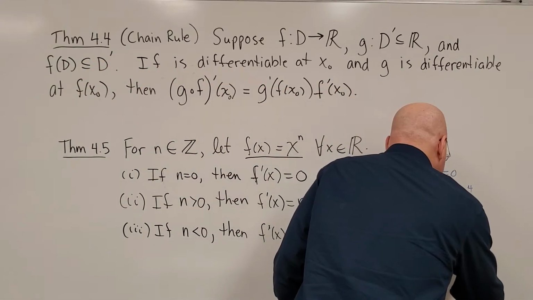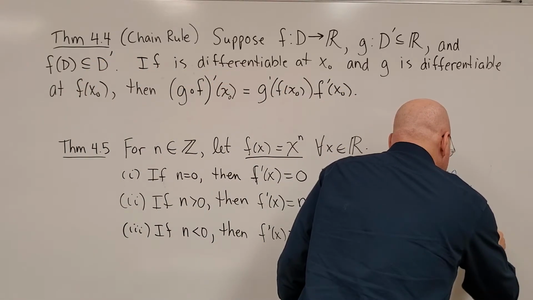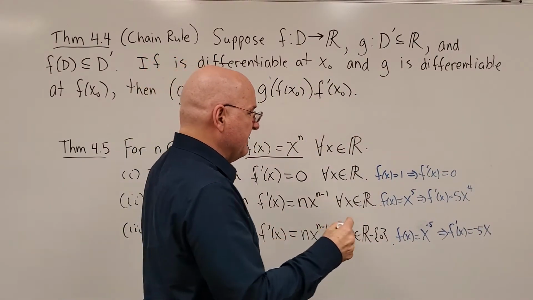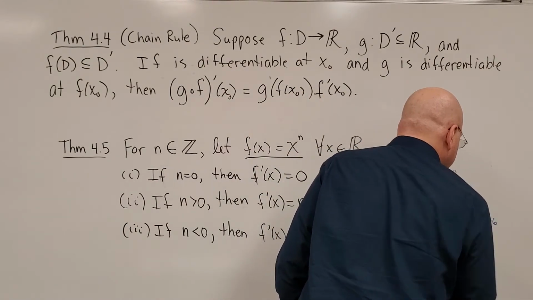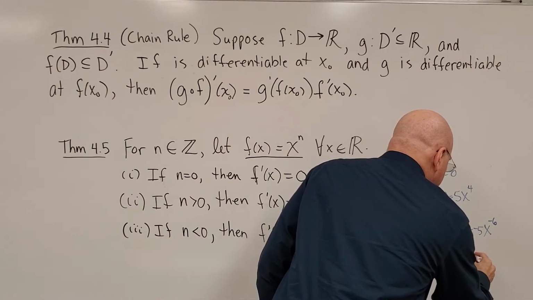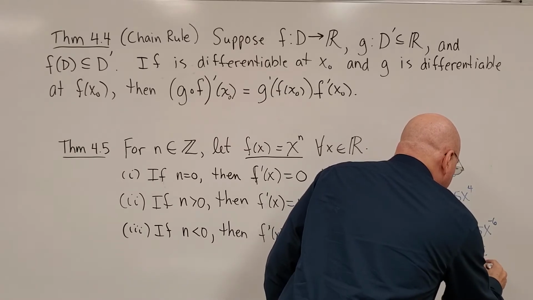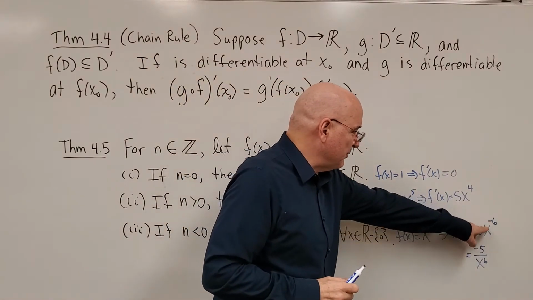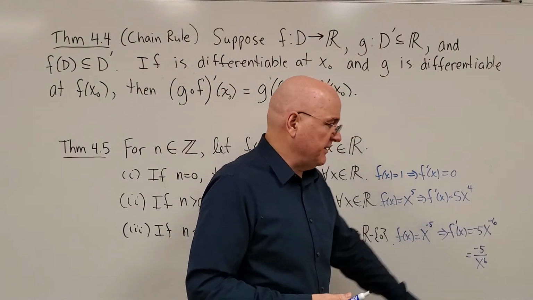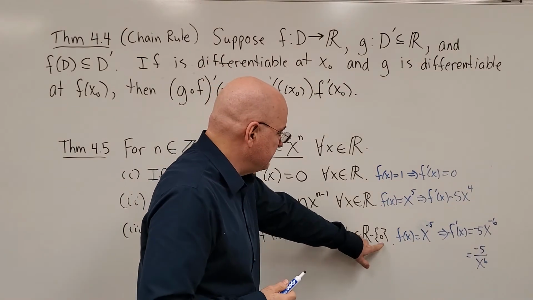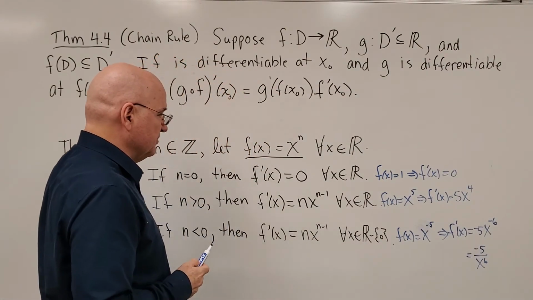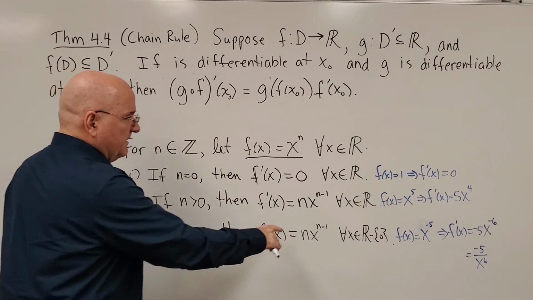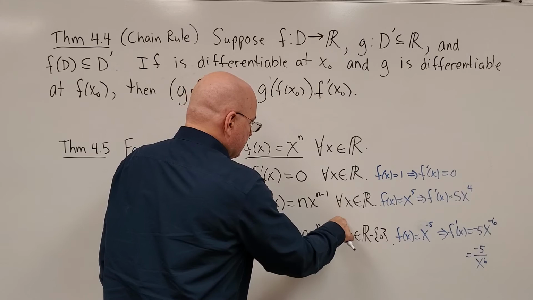Well, f prime of x is equal to negative 5x, subtract 1 from negative 5, and we get negative 6, which can be written like negative 5 over x to the positive 6. So now, with the negative exponent for x, that's essentially putting x in the denominator. So now we can't have a 0 being part of the domain. So just a very subtle difference between number 2 and number 3, in that the domain of the derivative is going to be different.